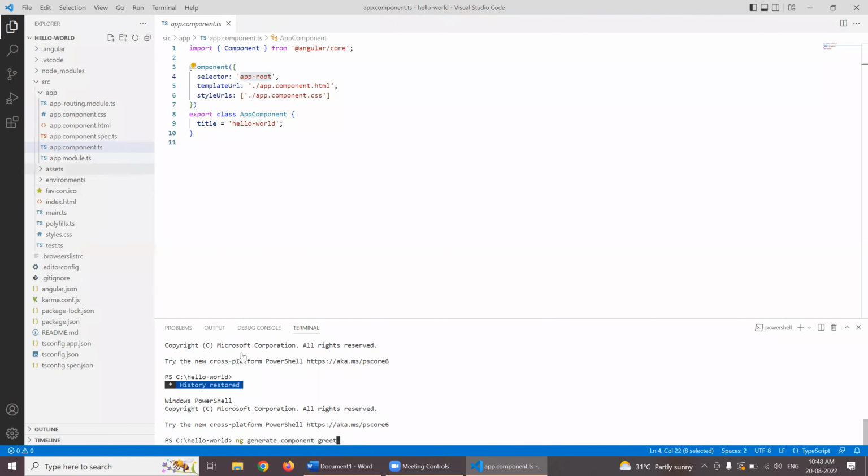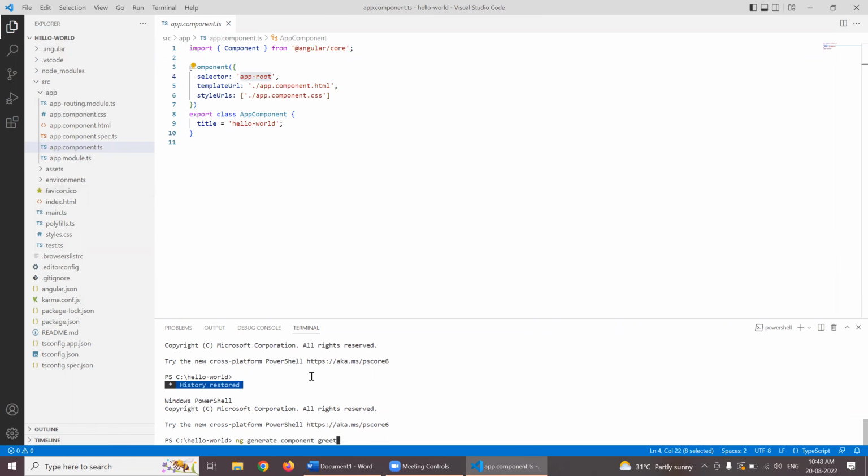As last time we created the Angular application with the command ng new hello world, that created a new Angular application named hello world. In the same way, we are creating a new component in the existing application, that is in the hello world application itself.